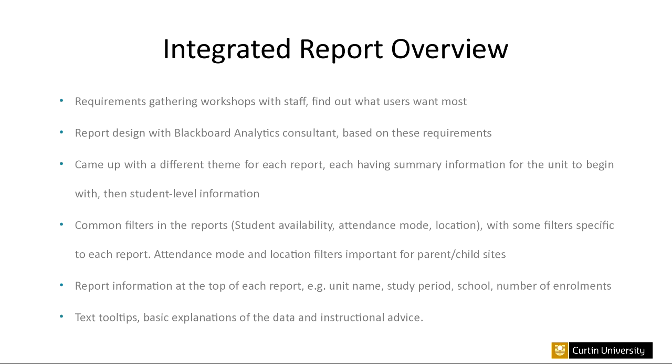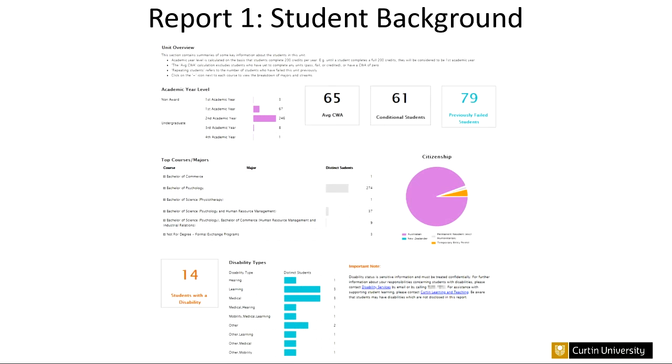In each of the reports, we've tried to give contextual information at the top that's common to all of them: unit name, study period, number of enrollments, etc. And we've also tried to include tooltips and basic information on them. So our first report here is student background. Sorry, I keep forgetting to click through the slides, thank you.